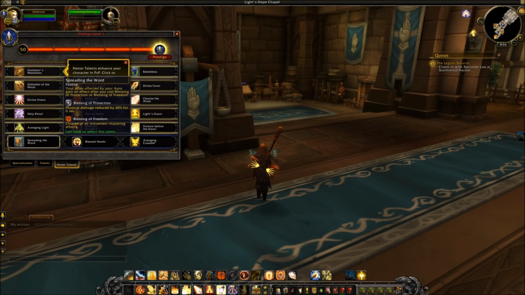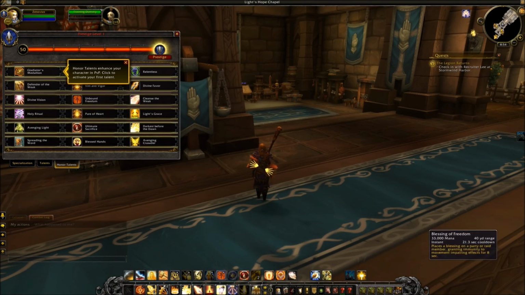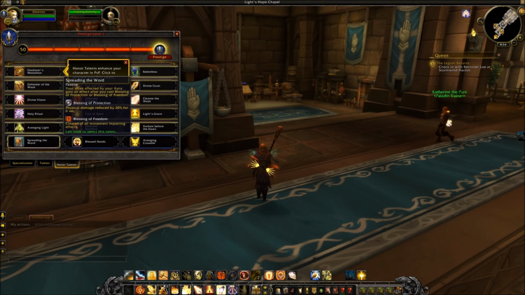In the final tier, we have Spreading the Word. Your allies affected by your aura gain an effect after you cast Blessing of Protection or Blessing of Freedom. Blessing of Protection: physical damage reduced by 30% for 6 seconds. Or Blessing of Freedom: cleared of all movement impairing effects. So, Blessing of Freedom doesn't clear these abilities, it just grants you immunity to them. So I can see this being useful.